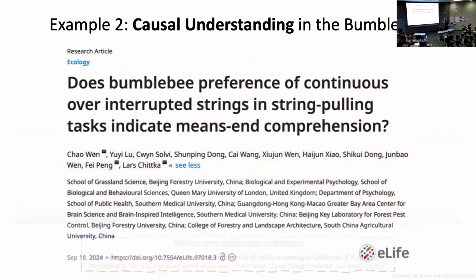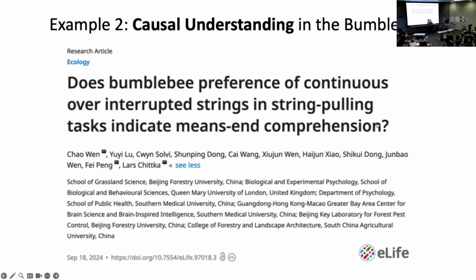Okay. So another example, this actually just came out yesterday, or maybe two days ago. This is from Lars Chittka's lab. He works on bumblebees, and he's very interested in knowing the limits of intelligence in bumblebees. Unfortunately, the author here does something that I always tell people not to do, which is put a question in the title. It's very provocative, right? Because it's always better to put answers, hypotheses that you've supported or rejected, in the title, so you kind of know what the paper is about. Here it's kind of cagey, especially when you find out what the answer is.